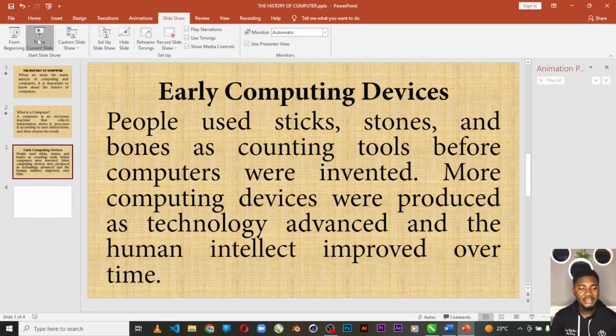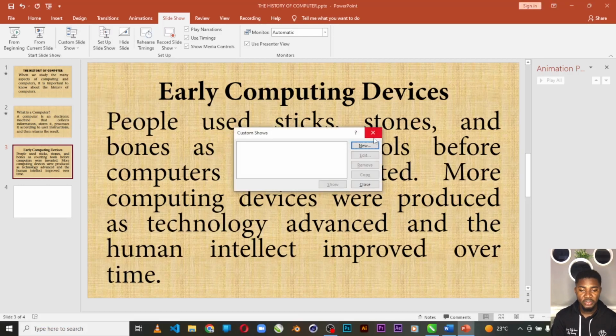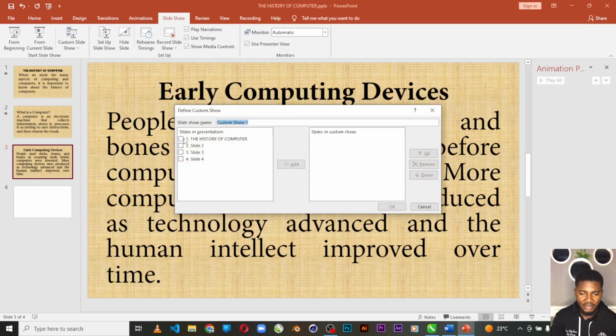Customize slideshow means you want to arrange how the slideshow is going to be. So you can have slide 2 come first, add it to come here, slide 1 next to it, add it to come here, like that.